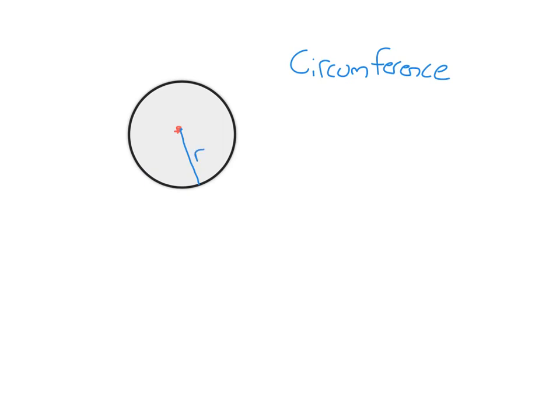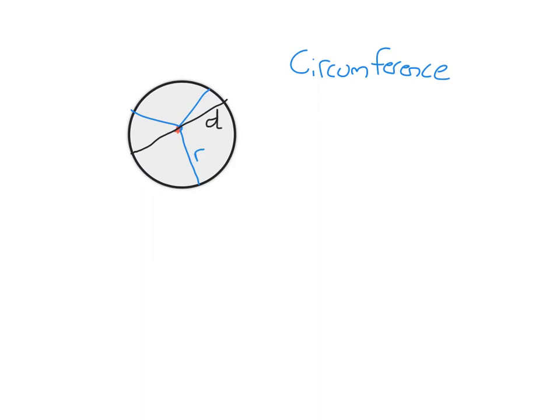Now the radius is the same wherever I draw it. It doesn't matter if I draw it there, or I draw it here, or I draw it there. All those three blue lines are the same length as long as they start at the circumference and go through the middle. So the distance from one side of the circle to the other, but through the center, is called the diameter. So this here is a diameter, which I'll call D.